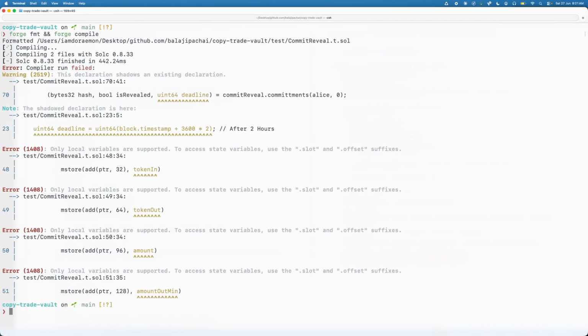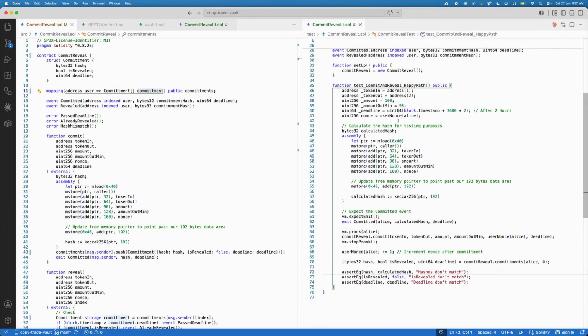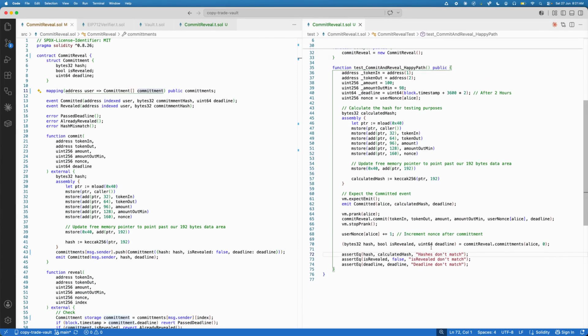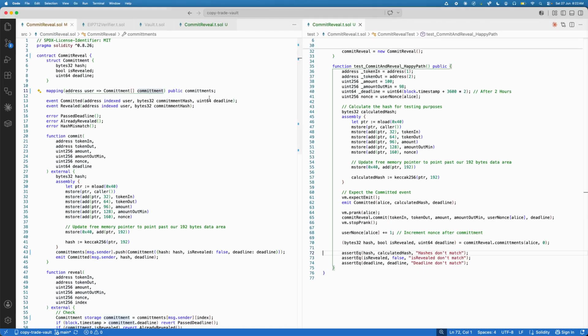Okay, this shadows an existing declaration. Get this, shadows existing declaration. Okay, so I use this as underscore deadline.